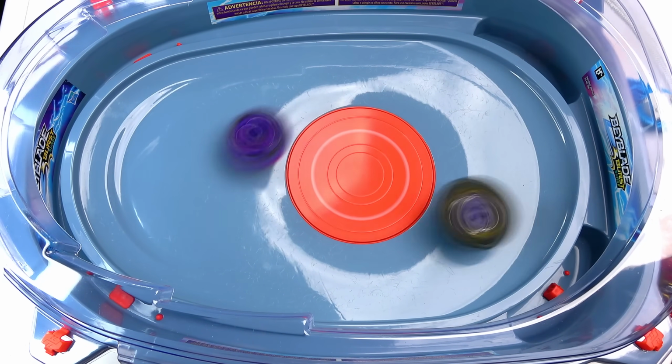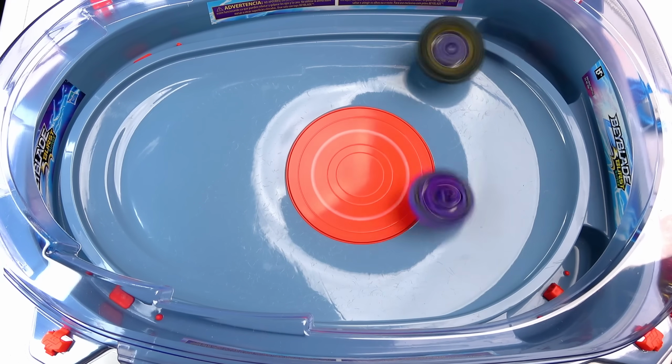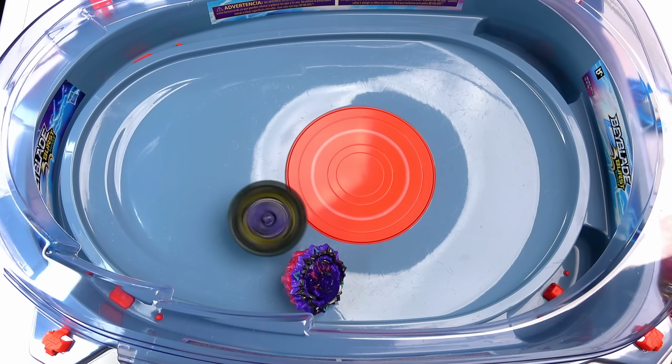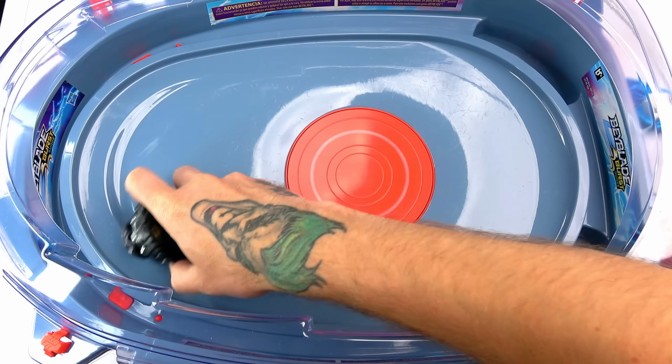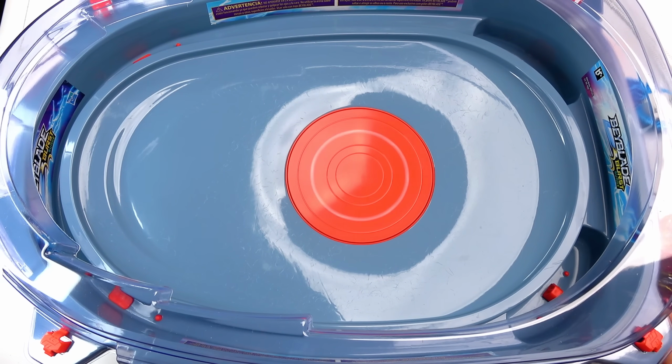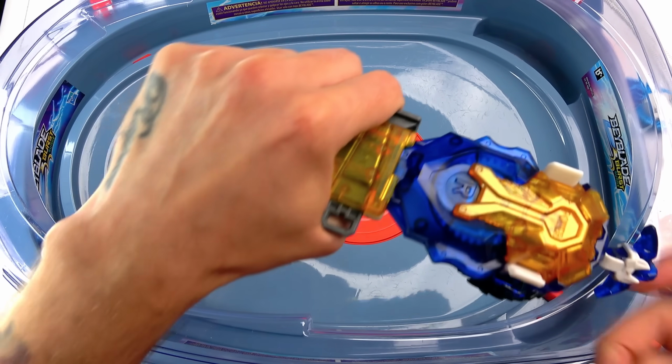Yeah! Woo! This is it. If you like the Surge Evolution, but you didn't really like the stadiums, this one is definitely the best. I want to do another battle. One more battle. It's so fast, guys. Wow.